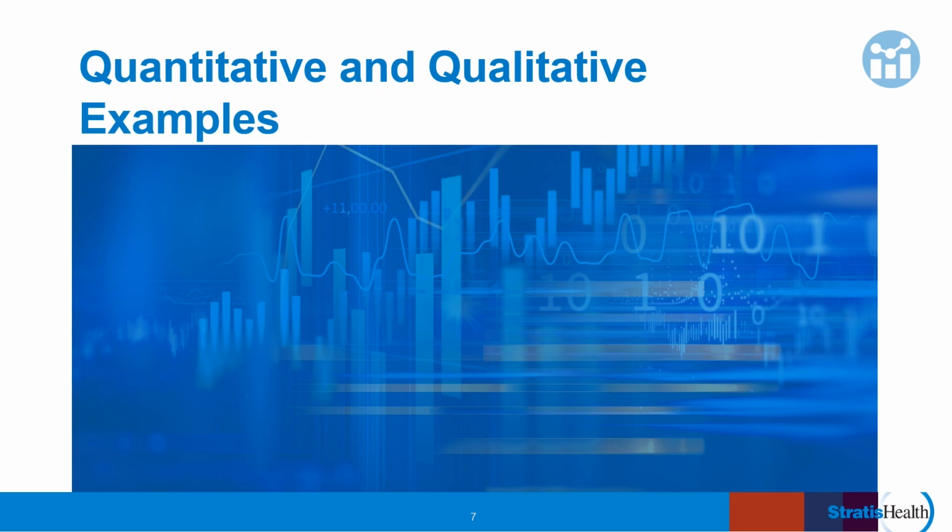A shorthand method to remember the difference between these two data types is that quantitative is generally a quantity, whereas qualitative describes the qualities about what you are collecting. There's a deeper science within these types of categories of data, but we'll keep it at a higher level for our purposes.